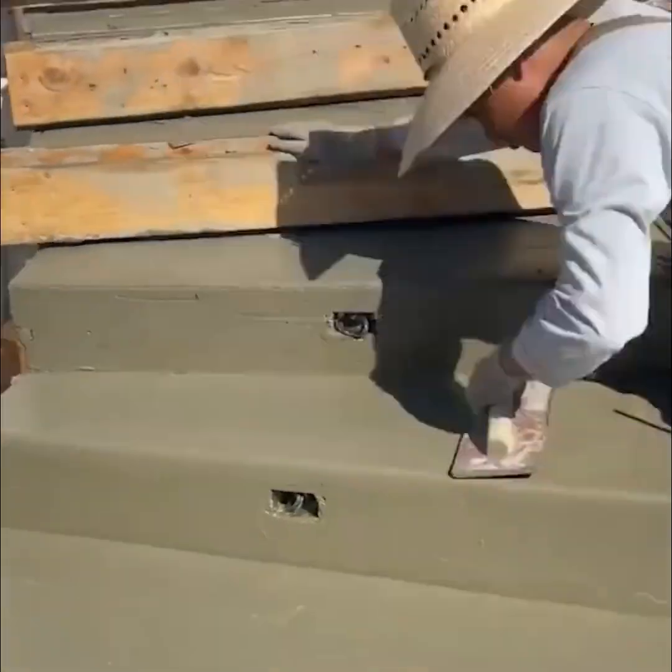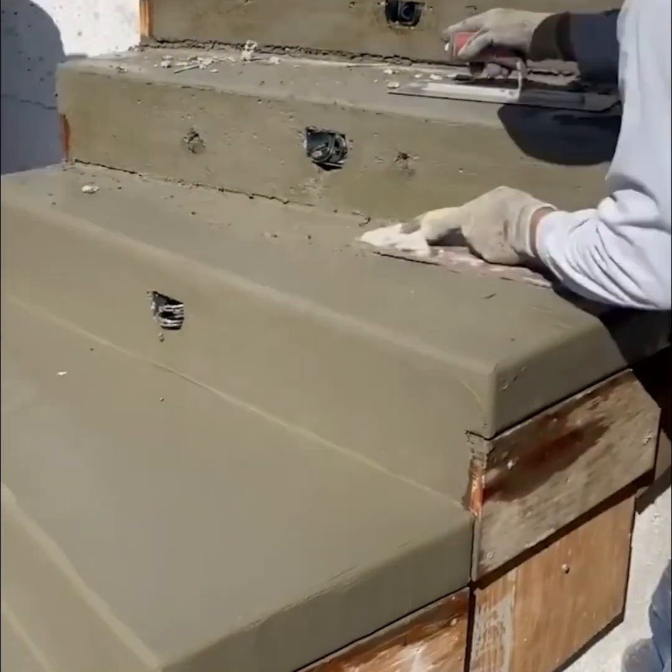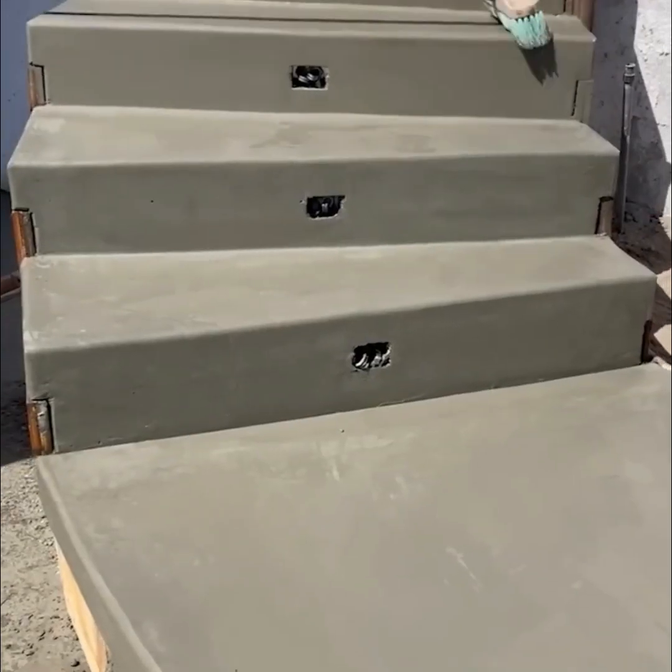To get an even surface, smooth the concrete with a steel trowel after it's partially hardened.